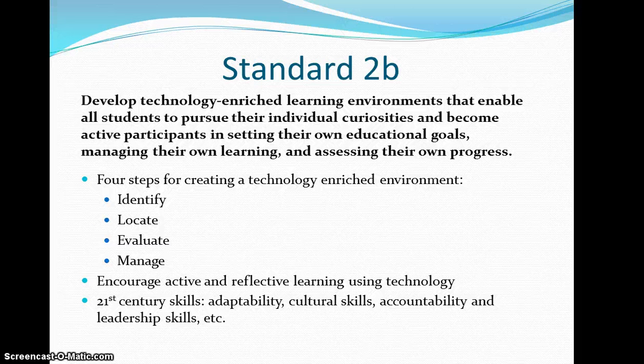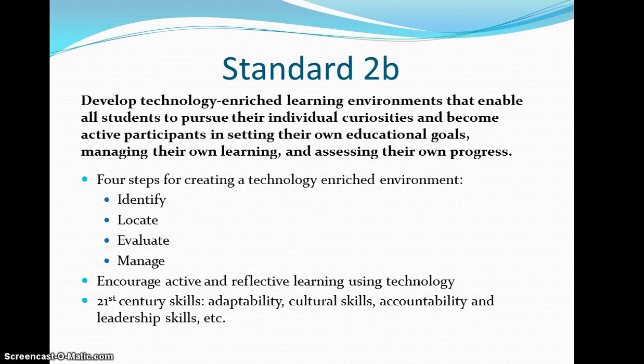Standard 2B is identified as develop technology-enriched learning environments that enable all students to pursue their individual curiosities and become active participants in setting their own educational goals, managing their own learning, and assessing their own progress. The important facts that I found for Standard 2B include the 4 steps to creating a technology-enriched environment.